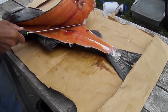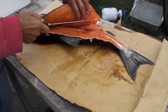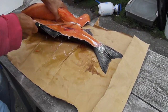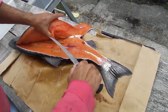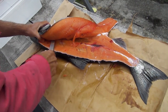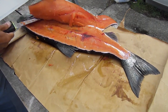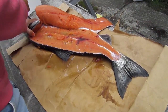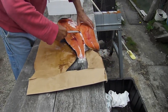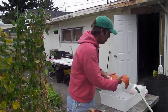I like to just keep peeling it, and this way try to get it as close as possible to the rib cage. Again, I just get to do this a few times a year, so. Not a professional. And there's our first nice piece. I'll put that in some clean plastic or glass. And on to the other side.